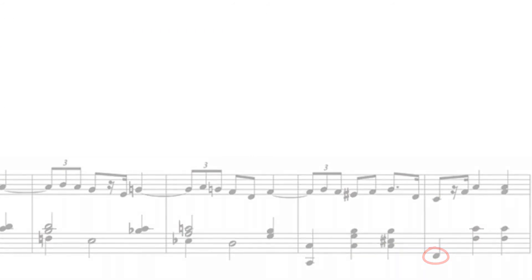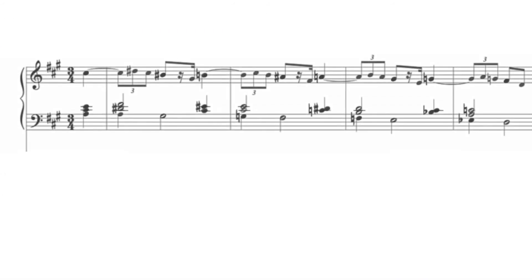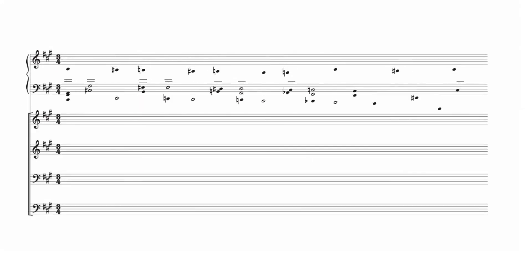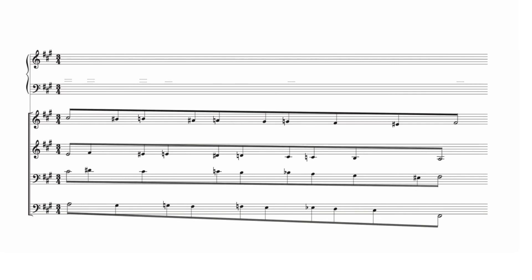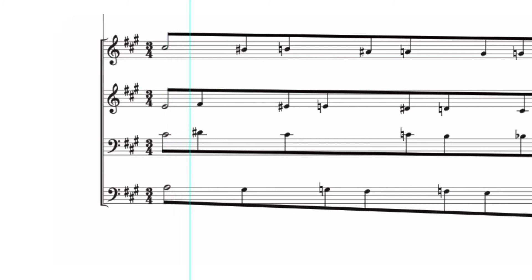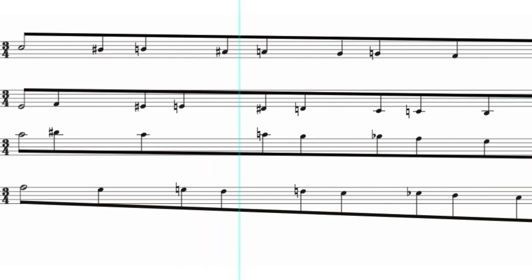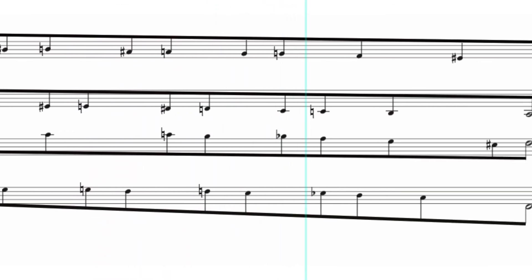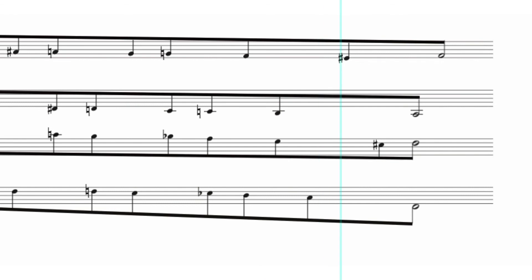One final way to view this sequence is to strip it of all decorative tones and isolate the voice leading into four separate lines. Do you see that each line is simply a chromatic scale employed to connect A major with F-sharp minor? Let's listen to the piece again, and this time follow any one of the lines to follow its chromatic descent, modulating from A back to F-sharp minor. This very simple way of viewing the passage may be the best way to understand Chopin's elegant process.